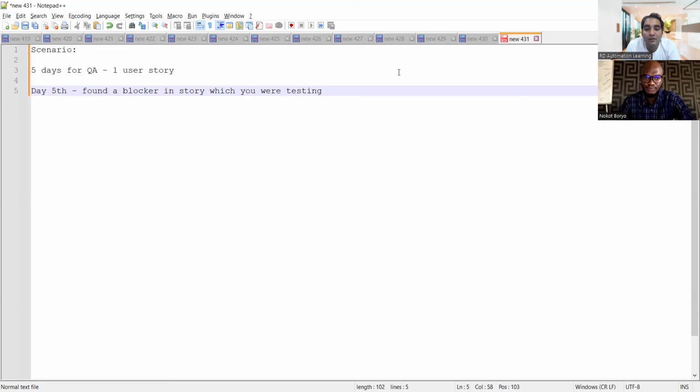All right. Let's say you have a blocker defect in the user story on the very last day. So you will have a word with your manager, you will have a working session with your developer. You'll ask him to fix right away, and you will ensure that you are retesting it, you are performing regression testing thoroughly, so that this defect is no longer open and it does not impact the other user stories also, right? Yes. Okay. Now, what is the difference? We discussed about two types of testing here. We discussed about retesting, regression testing. So what is the difference between the two, retesting versus regression testing?